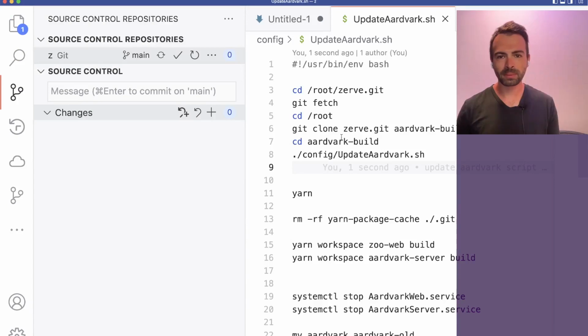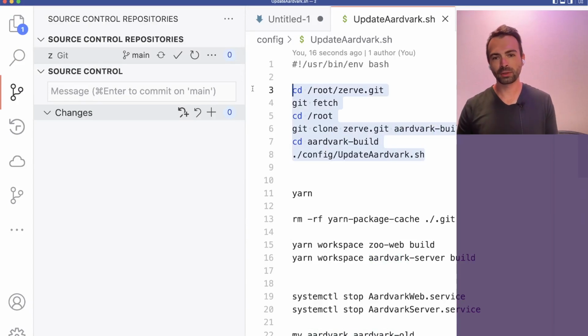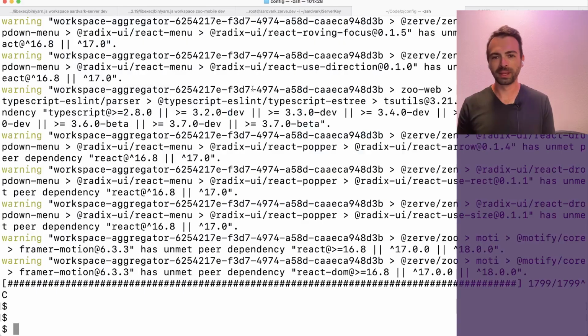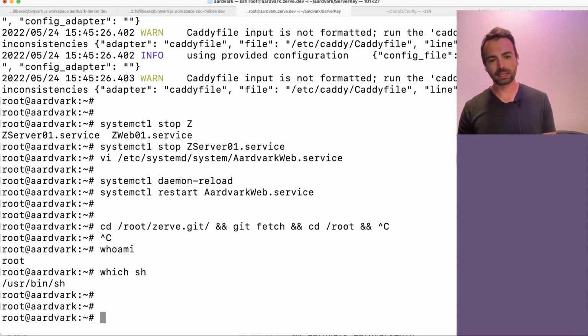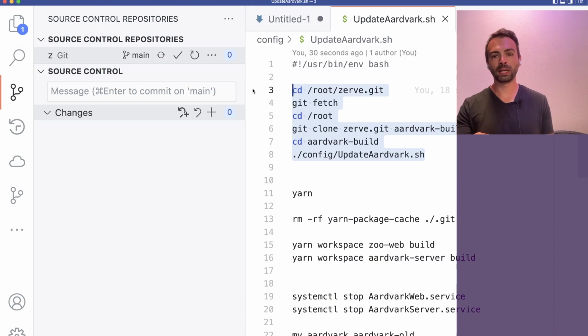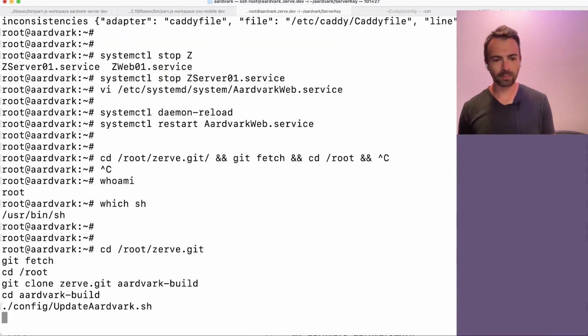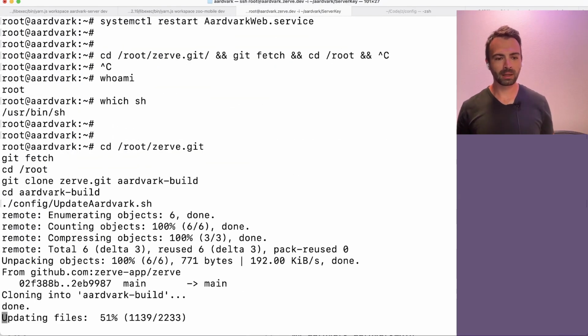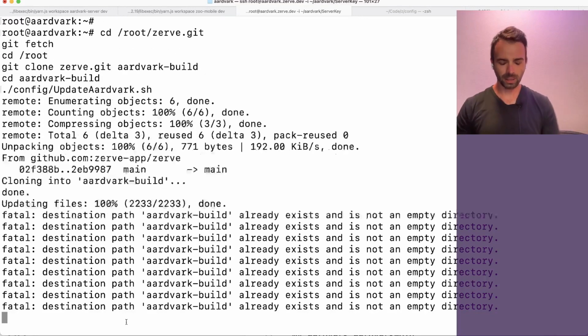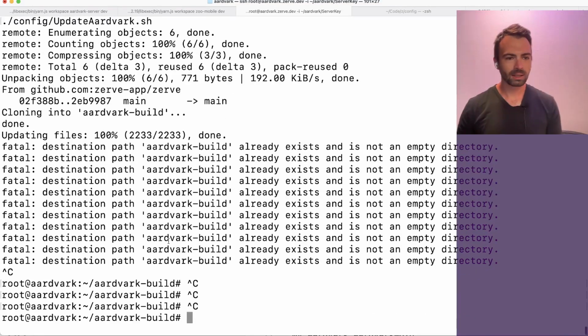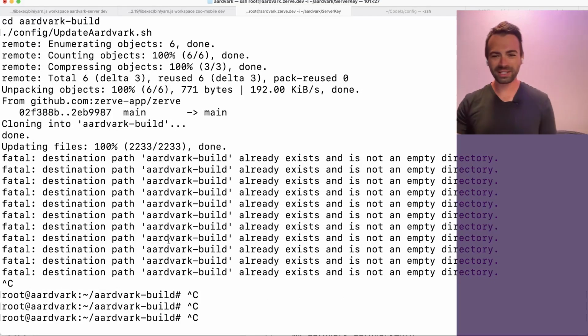So what were those steps that we need to run on the server? I'm just going to try copying and pasting them all in at once, just to see what happens. I could also format them on a single line, but never mind. Because we've pushed to GitHub, the very first few steps here should be getting from GitHub. Updating files. I don't know why it's gotten a few files. Oh, okay, good. It's complaining. So we've learned something.